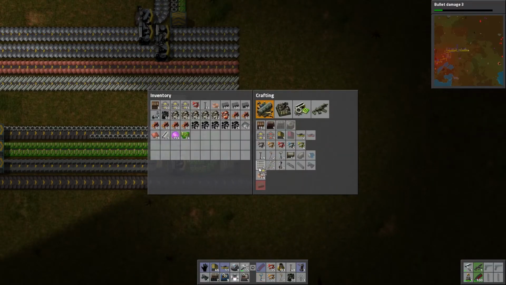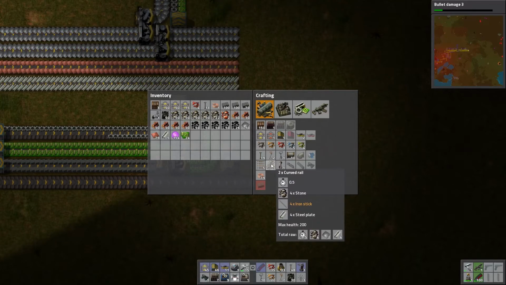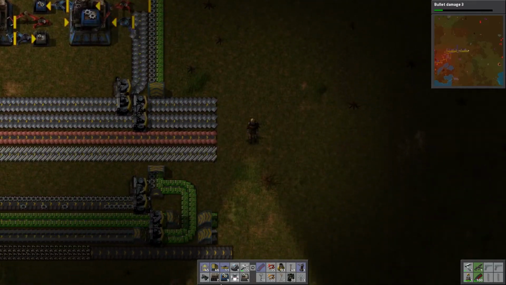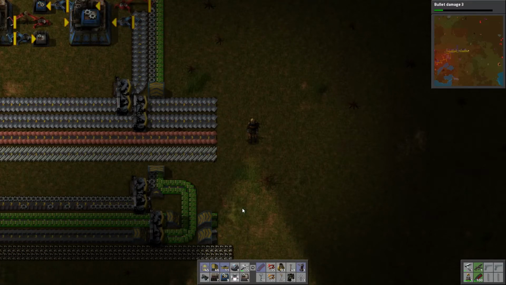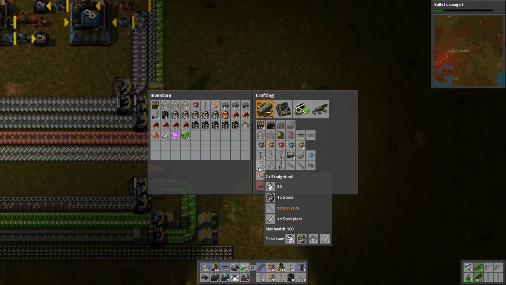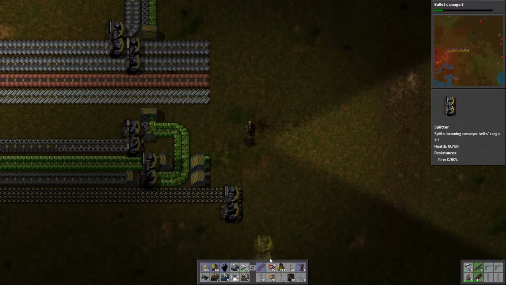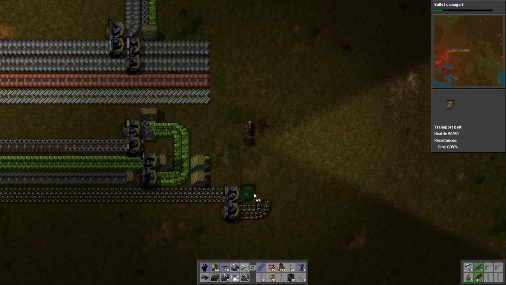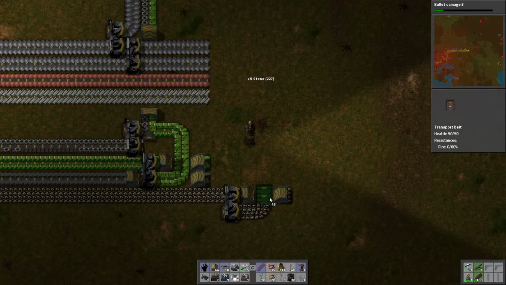Okay, so for the railway, we are going to need stone, iron sticks, and steel plate. And that's true for both types. So we will need iron and steel, I think, on one line? Or should I do stone and steel? Stone and steel on one line. So there's our stone cutting through itself.